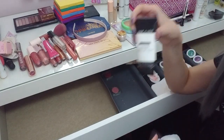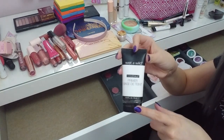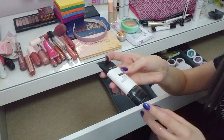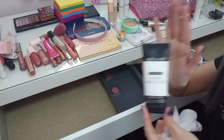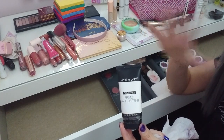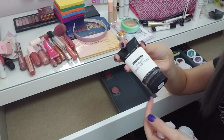This Wet n Wild primer, it's not even open yet, as you can see. For some reason I wanted to get a second one of this while I was using my first one, but then I realized that I don't like this product too much. It is a silicone base primer, so I don't enjoy the feeling of those kinds of primers on my face. So yeah, it's not even open, so I will give this to a friend.